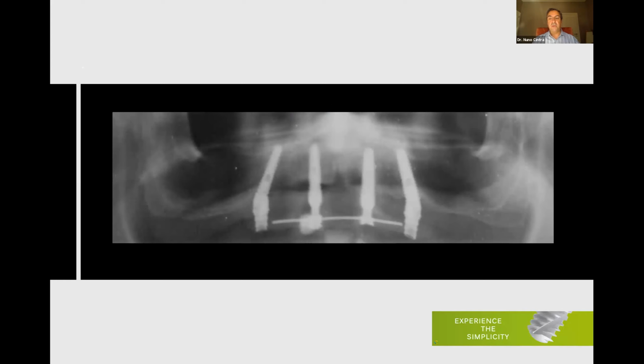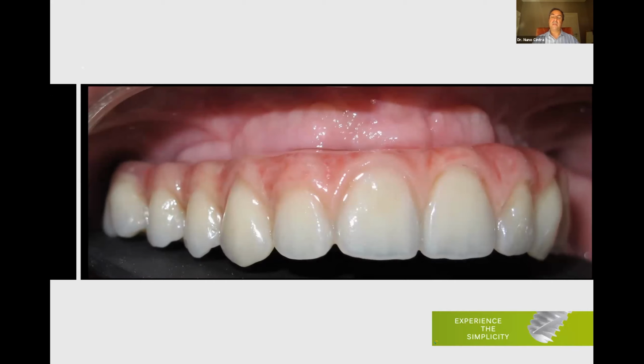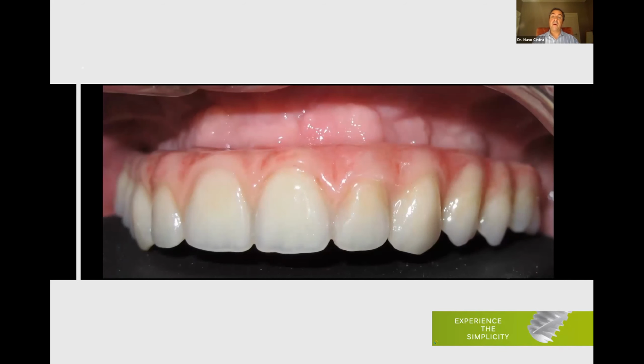Look at this case. Again, I reduced as much as I could. Can you see? Those are the nasal floors. I couldn't cut any more bone, but anyway, this is the result. Okay, and this angle between the bone and the gum and the prosthesis should not be more than 45 degrees. If this is more than 45 degrees, it will be very difficult for the patient to wear. It will be very difficult for the patient to keep it clean, and it will be very uncomfortable. But anyway, in this case, maybe I should have placed my implants a little bit higher, but I couldn't because I didn't have more bone to cut. So I'm not more than 45 degrees, but I'm at the limit.